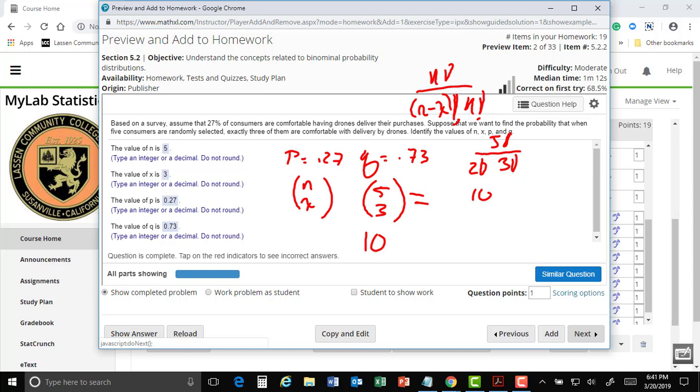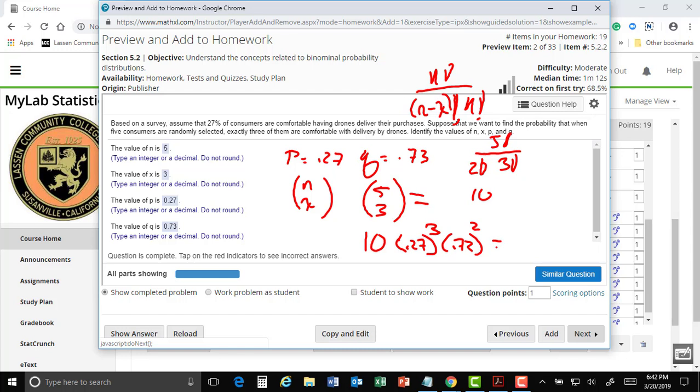So X is, right, so I got the probability of success, 0.27, yes? Raised to the, yeah, here I got X, see it? And this would be 0.73. Now, be careful, that's exactly 3 out of 5. Now, that table that I showed you, the chart, already has the answers to these figured out. You don't have to do it, but that's not that hard to do.